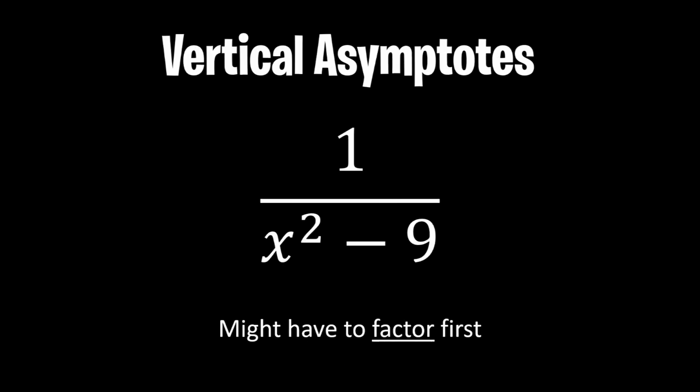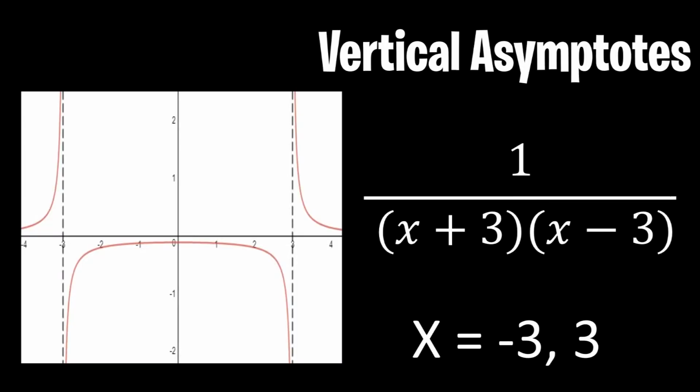Now sometimes it's hidden in there. You may have to factor first. Now part of this class prerequisite is knowing how to factor. So you may have to go see some tutorials, videos online or whatnot on how to factor to remind yourself if you don't know how to do that. But x squared minus 9 is a perfect square, and that factors into x plus 3 times x minus 3. And I need to find out which values for x will make my denominator here 0. Well, that is, of course, -3 and 3. And if I were to graph this, I can see my vertical asymptotes at those values.